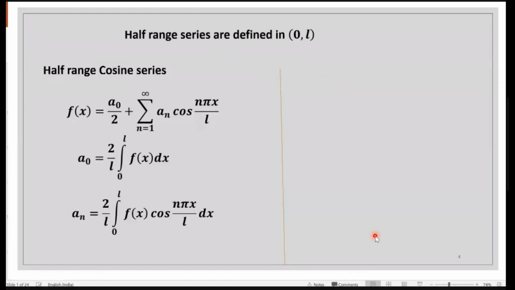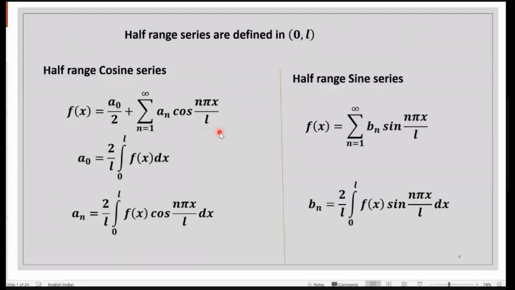Only thing, instead of pi we get L and instead of nx we get n pi x by L. ठीक है? जहाँ पे pi आता है, तो L के बदले pi put कर देंगे तो फिर nx हो जाता है. जहाँ पे L का फंक्शन आता है, L का इंटरवल आता है, वहां पे cos n pi x by L और sin n pi x by L. ठीक है, फॉर्मूला इज द सेम.